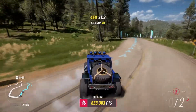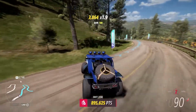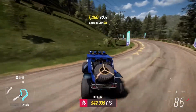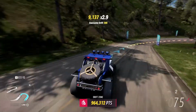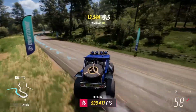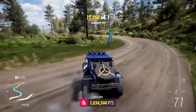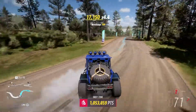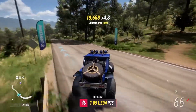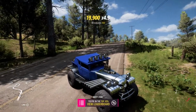Even though it goes off-road a little bit. Well, it's an off-road vehicle. I was really pushing it. There's 1 million points at least with it. That's impressive enough. We hit a 1.093 with this, which is very impressive with this thing. Almost hit 1.1 million points.